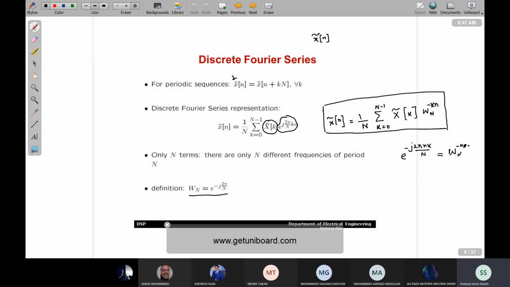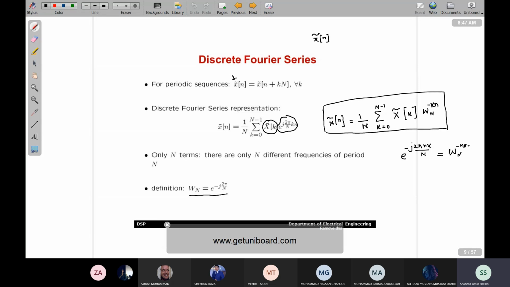And then we moved to discrete Fourier series, which is defined for periodic discrete time sequences. And a tilde sign was introduced for showing a discrete time periodic sequence. So x tilde of n is a periodic sequence which is defined as x tilde of n plus kN for all the values of k. ये जो उल्टा a नजर आ रहा है, that is for all the values of k, उसकी notation है.